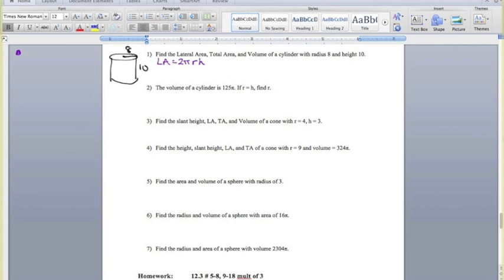What are the things we're going to memorize? Volumes. Only volume. Volumes need to be memorized. So lateral area is then 2 pi, radius of 8, height of 10. And just like we did in chapter 11, we're going to calculate without the pi and then just let the pi tag along. So 2 times 8 times 10 gives 160, and then just let the pi tag along on that.